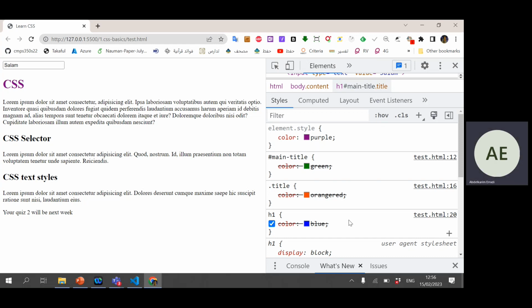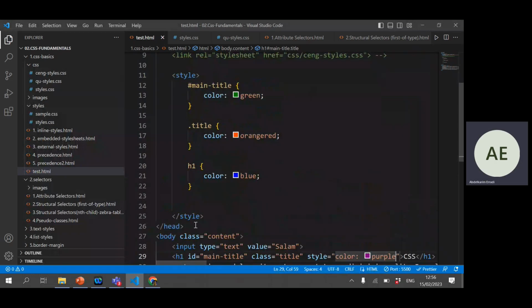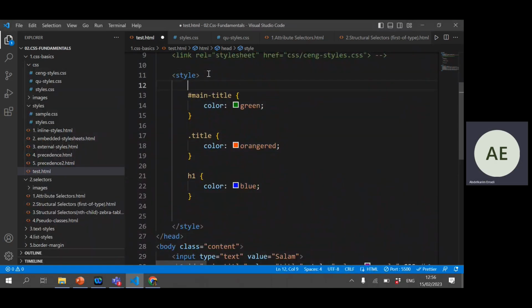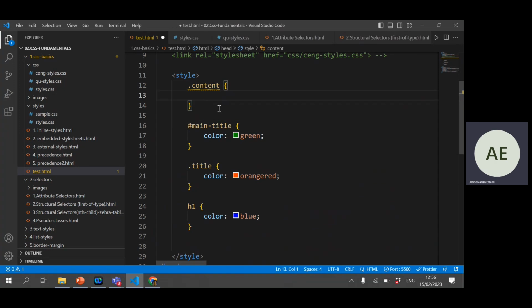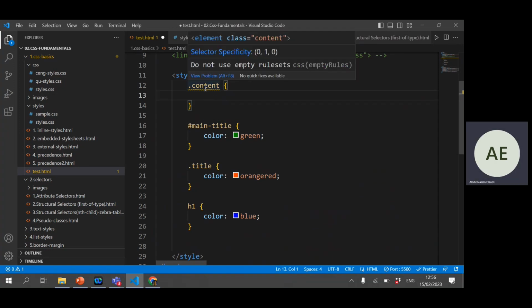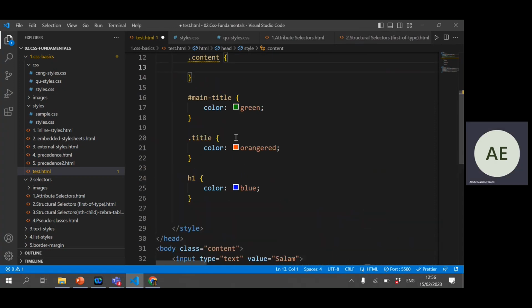Yes. There's also the concept of inheritance. I explained last time, but let me just quickly review it. You see this class here, I have a class called content. And I'll come along in this class content, no problem.